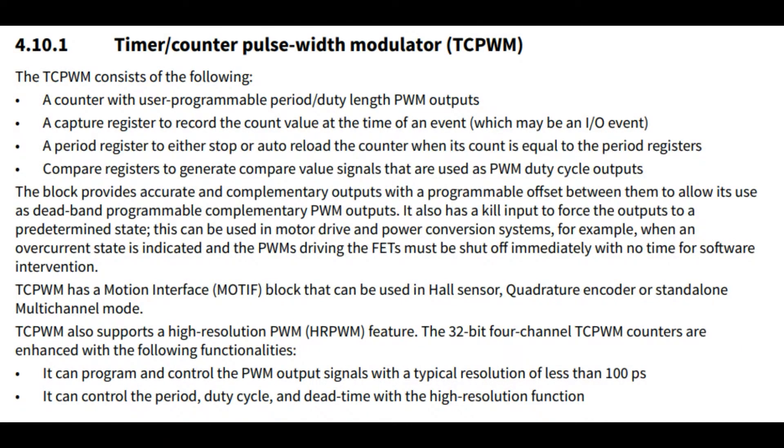They've got really killer PWMs. I remember talking about a junior chip in the Mega Series and they're like, there's only two or three timers, this really sucks. This one has a 32-bit four-channel and like 12 channels of 16-bit — just a massive amount of PWM available, which is going to be really handy because motors love PWM for control, and you can also use it for other voltage-controlled stuff by putting an RC filter on it.